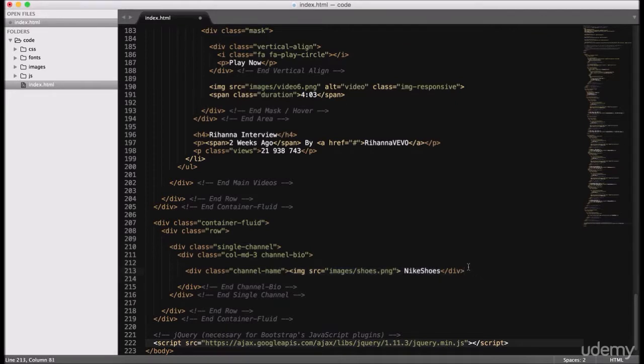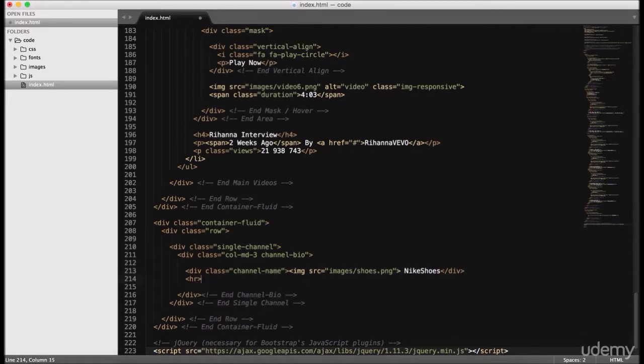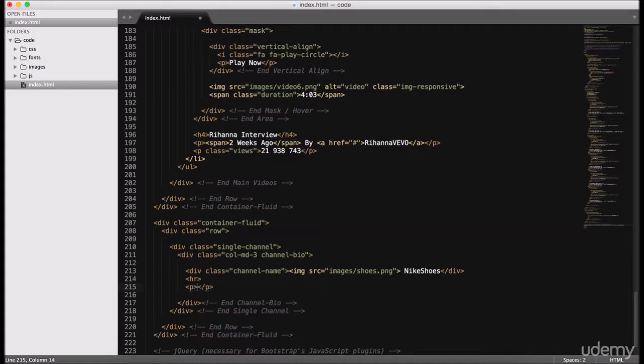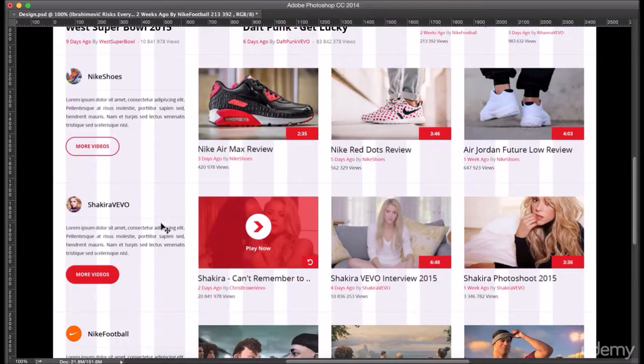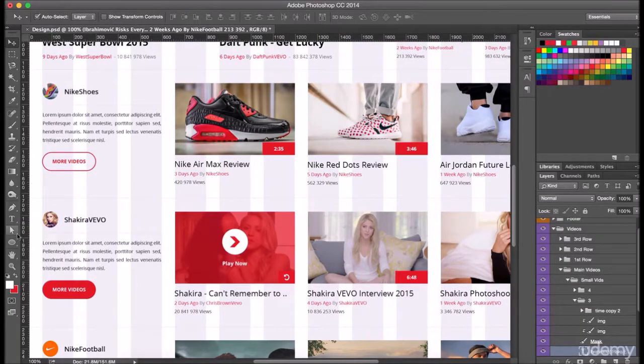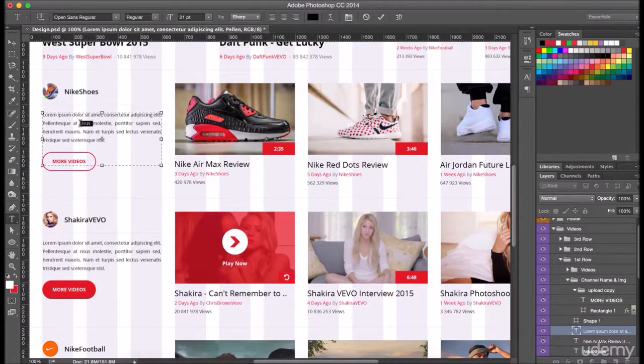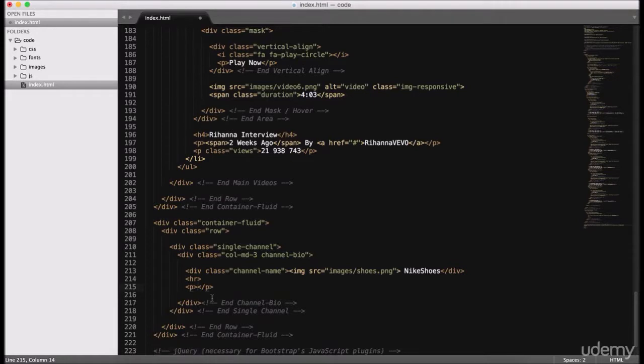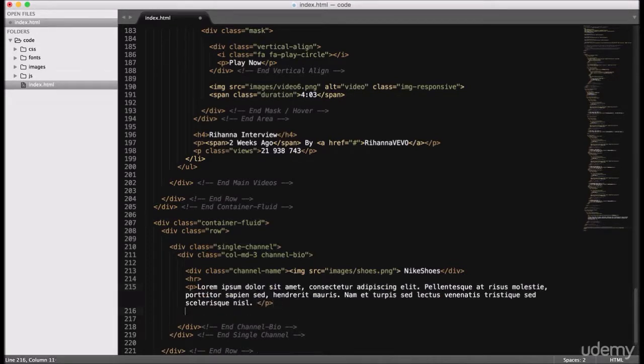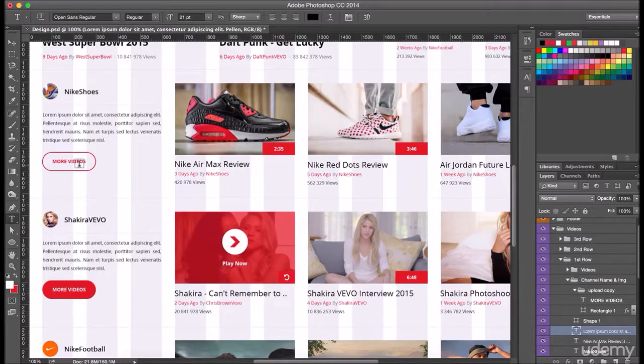Then we're gonna put an HR, then a paragraph. We're gonna put this paragraph right there. Then an anchor for that button, class button, more videos. So this anchor right here is for this one, for this button right there.